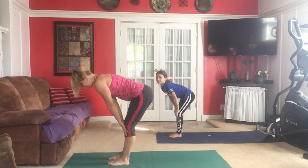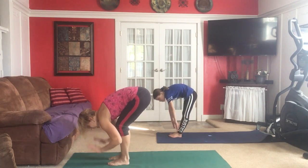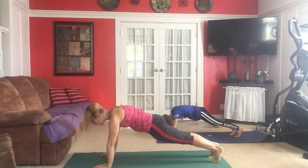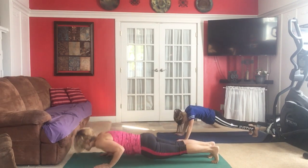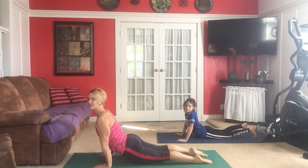Into monkey. Nice flat back. Then fold again, placing the hands flat so that you can come back into plank. So nice, strong body. Now we're on plank on our feet and hands. Crocodile down, and we're gonna go to up dog. We're just on the tops of our feet, touching the mat or floor, and our hands.